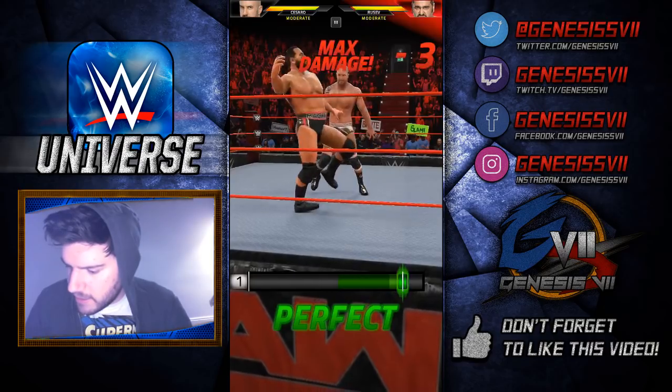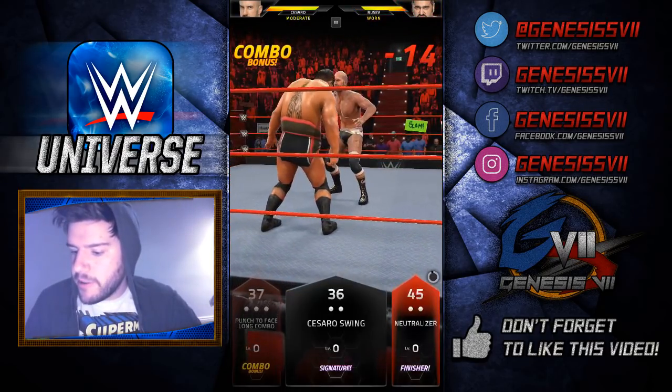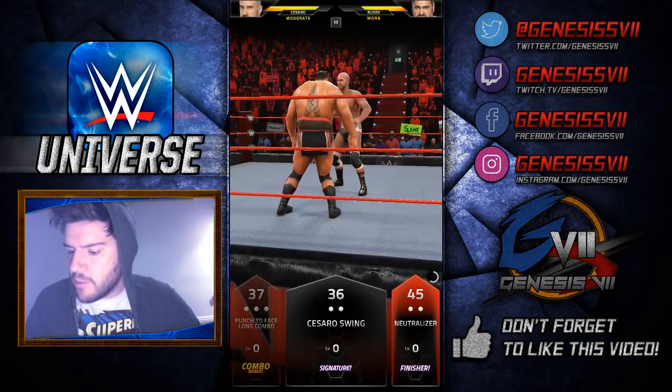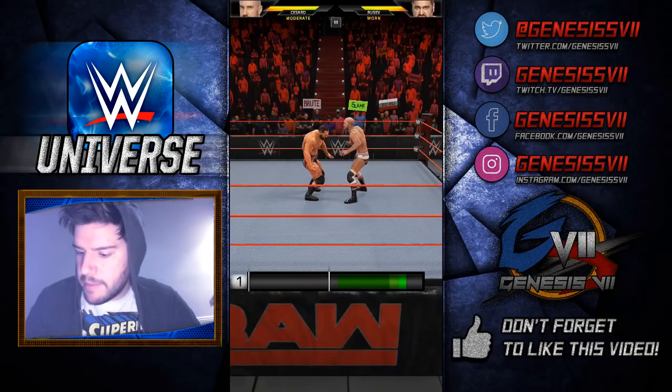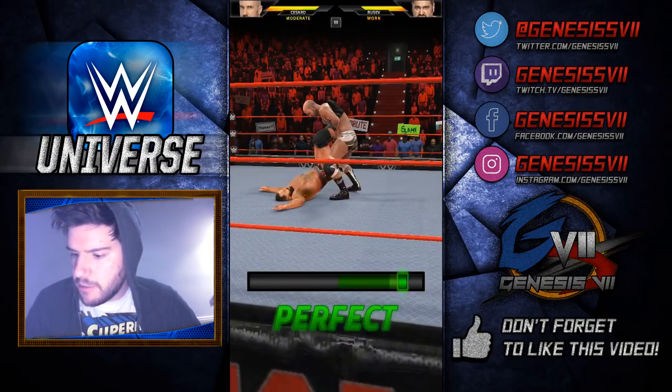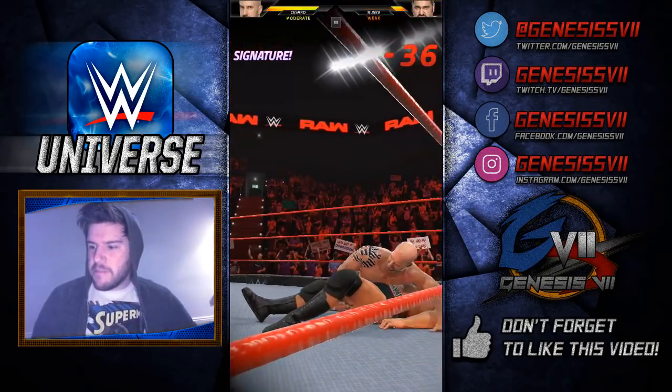It's going to be a little bit faster. We got a perfect. And we got a good, so we still get a bit of combo bonus to do a little bit more damage. We can use the Cesaro swing, and the little dots underneath the number indicate how many times you're going to have to tap. So 2 for the Cesaro swing, 2 perfects. We're going to swing him, look at that amount of damage, minus 36.